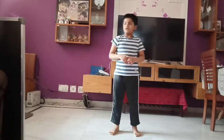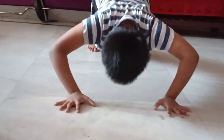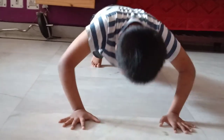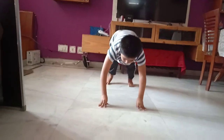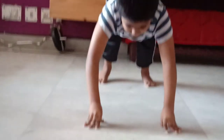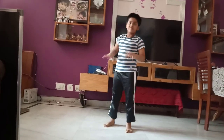The next one is shoulder wide push-ups. Are you ready? 3, 2, 1, let's go. Good job, good job. The next one is finger plank hold. This is again a hard movement. 3, 2, 1, let's go. This is also done. We're going to do this way faster. I hope your hands are winning.